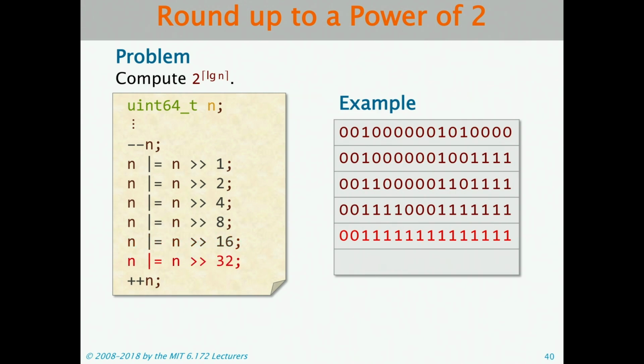And now we have something that's exactly 1 less than a power of 2. And when we add 1 to that, we just get a power of 2. So we're going to 0 out all of these 1 bits and then place a 1 here. And this is exactly the power of 2 that's greater than the value n.